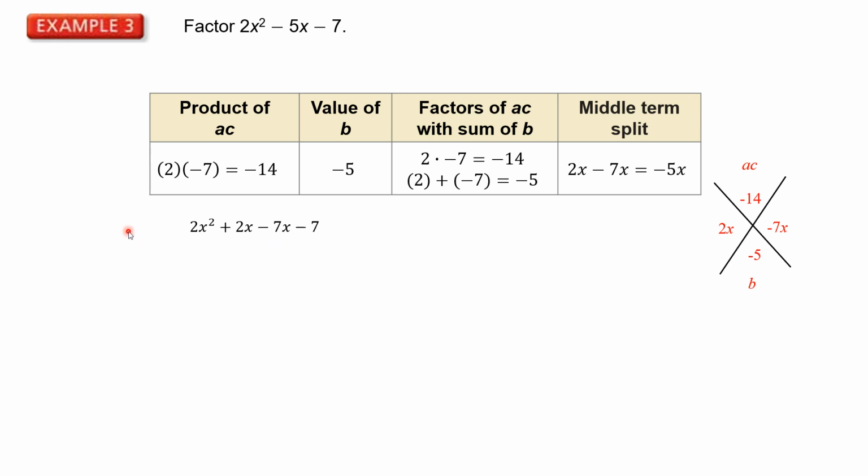And now hopefully you know the next step is to do the 2 groups. First 2, second 2. Find the GCF of each group. So the GCF of the first group is 2x. Divide out 2x, and you get x plus 1. The GCF of the second group would be a -7, and we're dividing out that negative because we always want to divide out a negative and make sure that this inside first term is positive. So this gives us positive x plus 1, and our common binomial is x plus 1, so that leaves 2x minus 7.